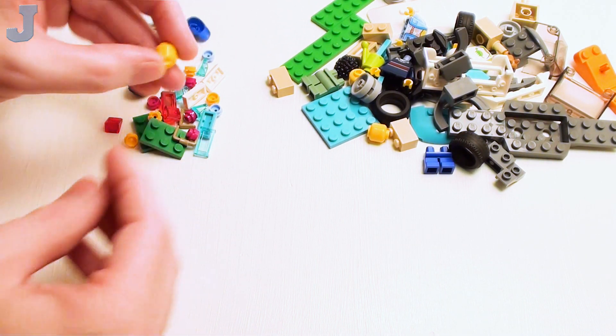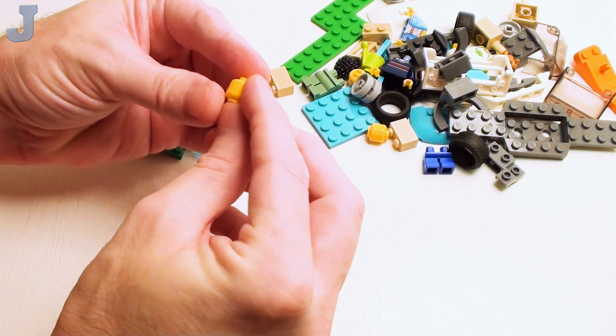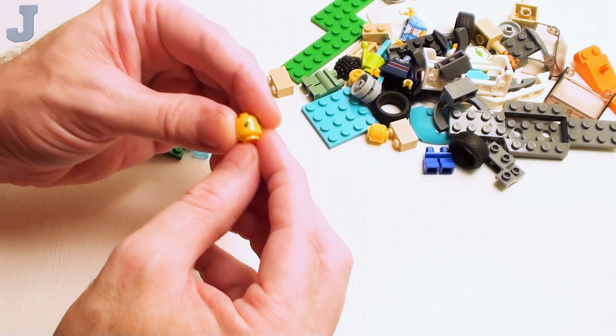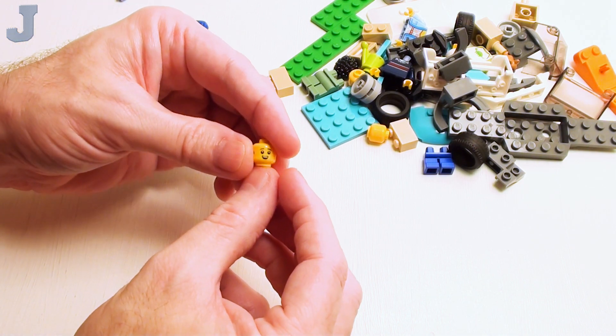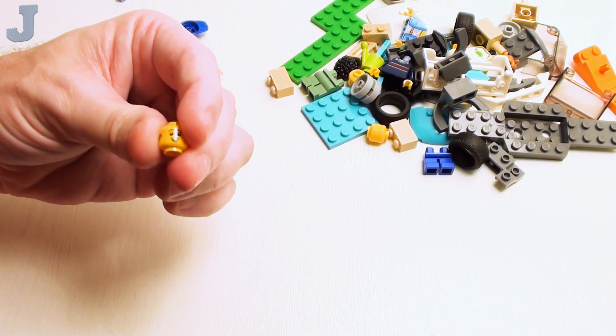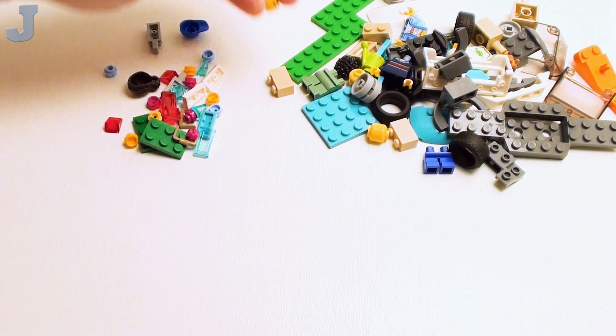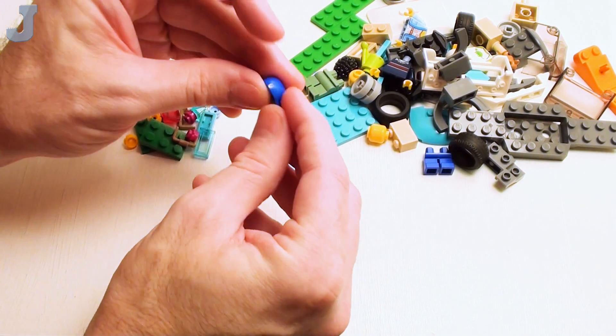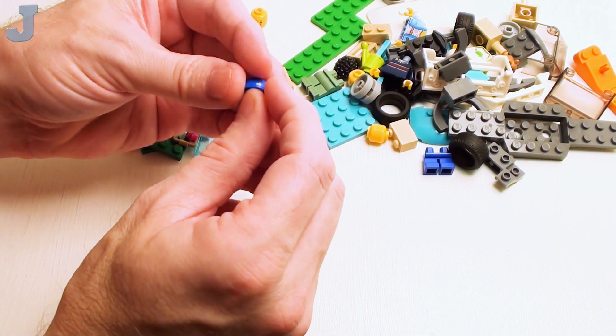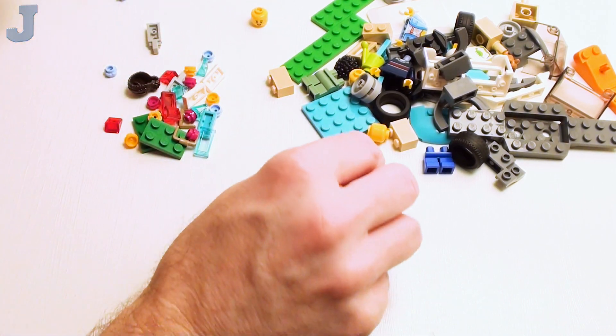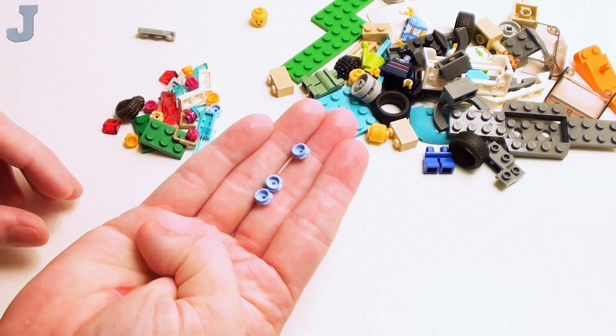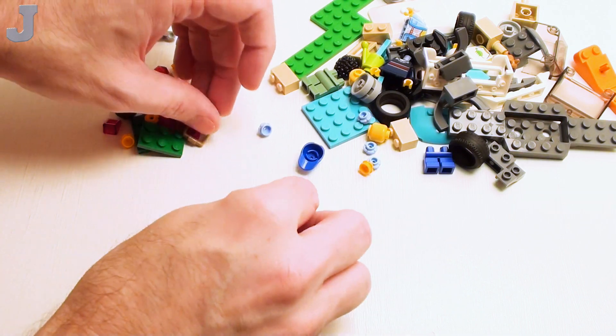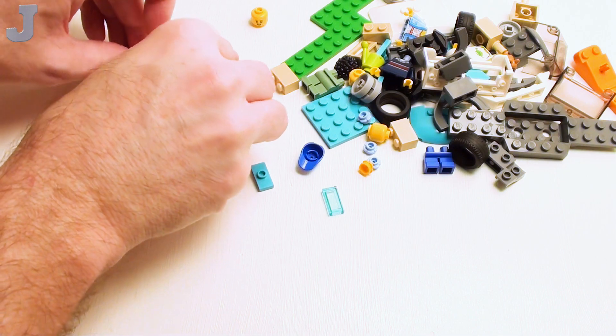And some 1 by 2 by 1 wall elements and one of these windscreens. It doesn't have the glass in them, but I've been looking for these in white. Well, here we go. It must be for the soccer goal. And some red or dark red pants and one of these 1 by 2 bricks with the ones, with the little snap on the side. And you've also got some of these with the bearing plates and stuff. Not too bad. And we're going to see what we have in here. Okay. What is that? He's got a pierced ear? Or is that one of those Bluetooth things? Okay. Well, I got a... Well, hey. We have the commentary now for the build.